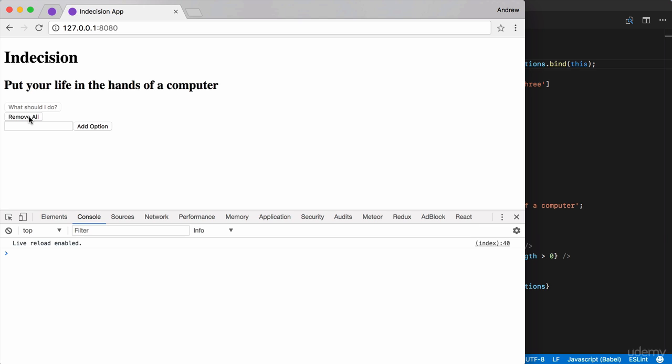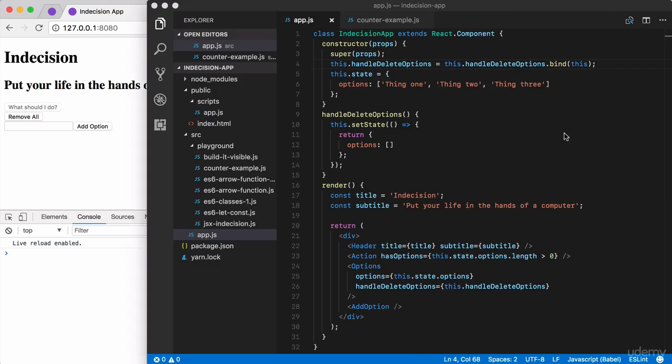So we have completely removed all of the options from the array, and we did that by taking a method, passing it down into a child component and having it called down there. That allows us to reverse the data flow. So instead of just being able to pass stuff into options, we can pass down a function, allowing options to do something in the parent. In this case, it says, hey, go ahead and delete all of the arrays. Trust me, the user clicked that button.